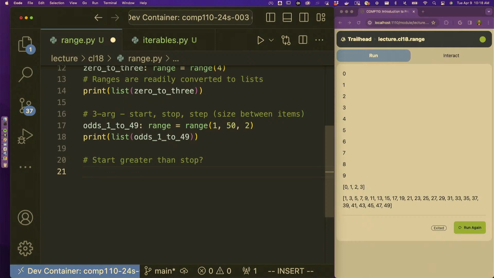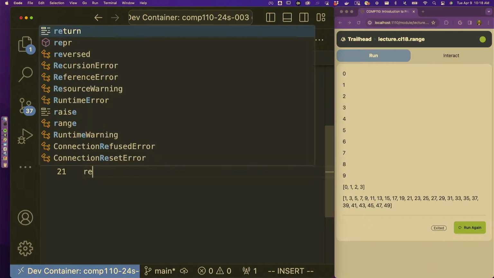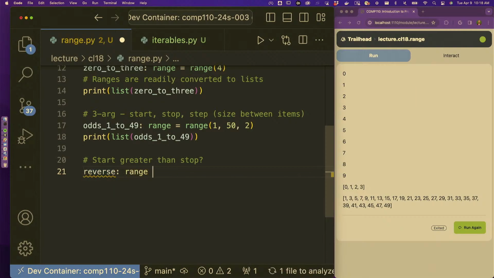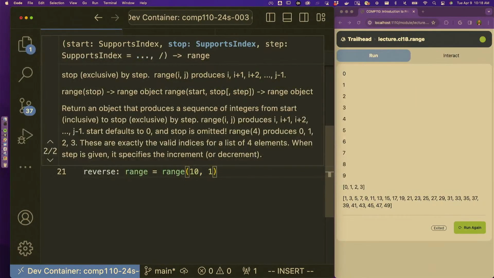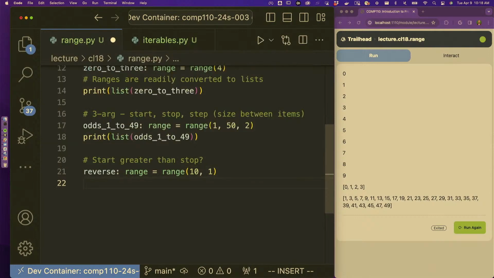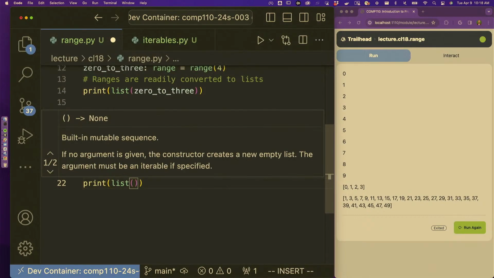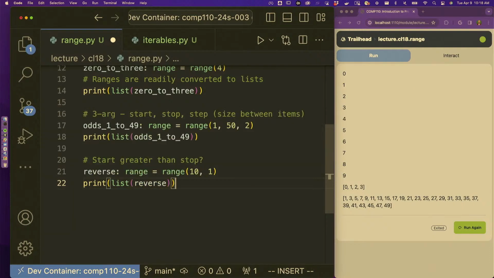Let's try reverse, a range from, let's say, 10 to 1. And we print list of reverse. We've got an empty list, right?